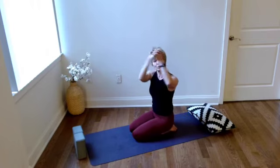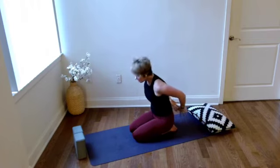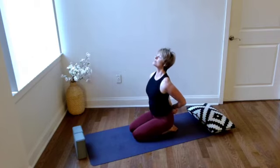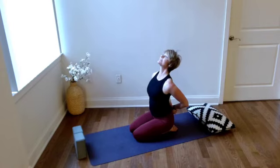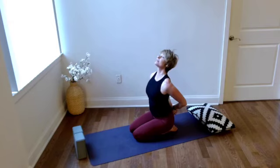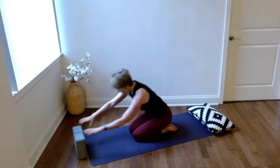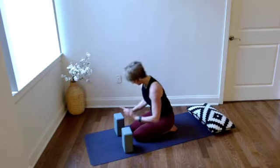Interlace your fingers and press your palms together. That's the rule. The palms stay together, the elbows can be bent, and we're just going to lift our chest. Open up the chest and stretch. Now, if you can, slide your arms slowly straight so you're pressing your fingertips down towards the floor. Open your chest. Nod your nose. Round your back. Release your grip and grab your blocks to bring them in a little closer.